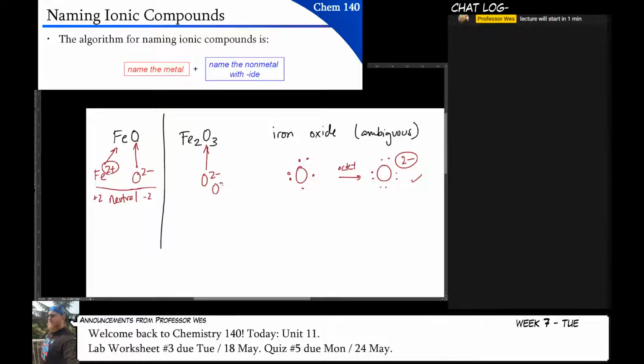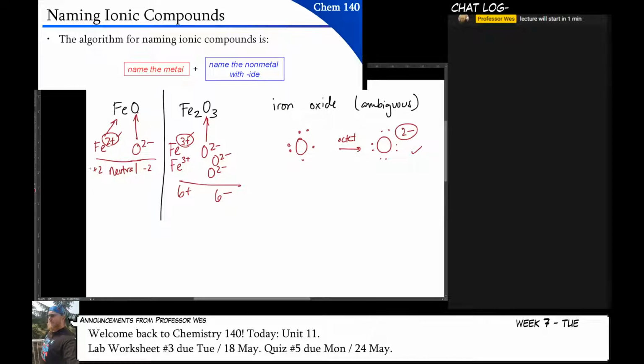But over here, I have a bunch of oxides. They're all -2, so that's a total of -6. And then I have 2 irons that, in order for this to be neutral, have to sum together to make +6, right? So solving for what iron must be, each iron must be +3. And now you can see the difference between these two. This one and this one are not the same thing, which is why you got a different formula. So we need to give them their own names so that we can differentiate them.